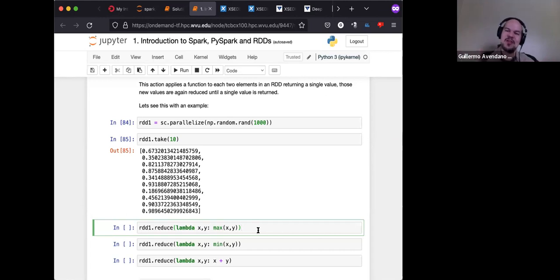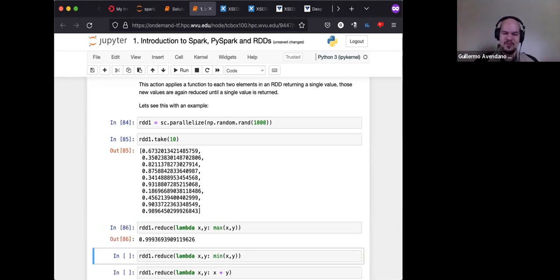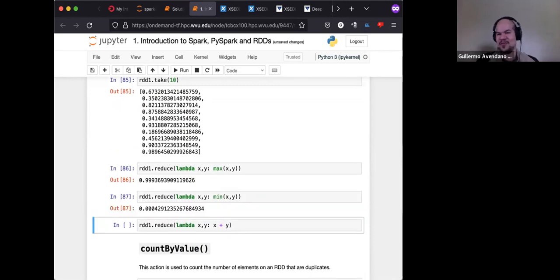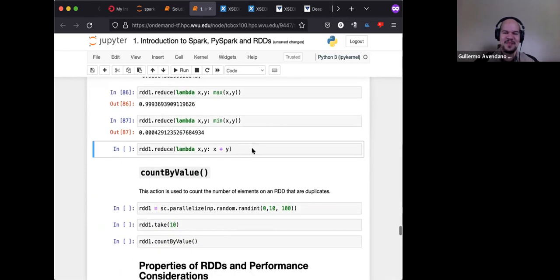It will keep reducing the size of the set until you end up with two elements. It will compute the max between those final two elements, and it will return the result at the very end. So that is what it's doing here.